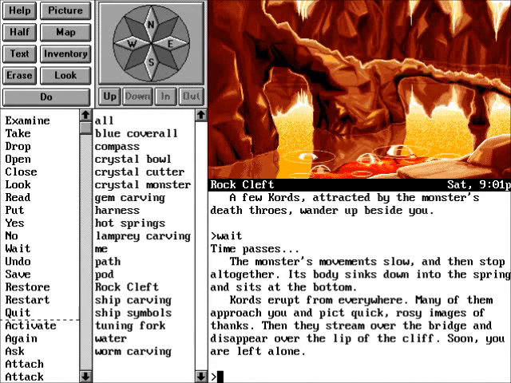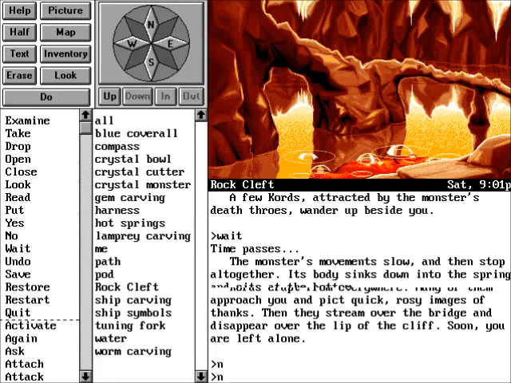The cords are up from everywhere. Many of them approach you and pick quick, rosy images of thanks. Then, they stream over the bridge and disappear over the lip of the cliff. Soon you are left alone. Aww. Let's go follow them.